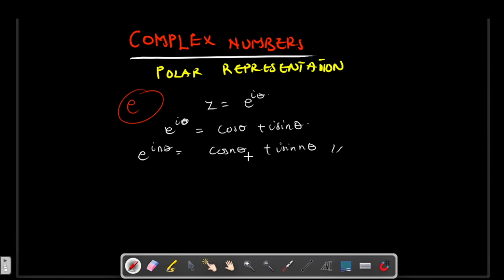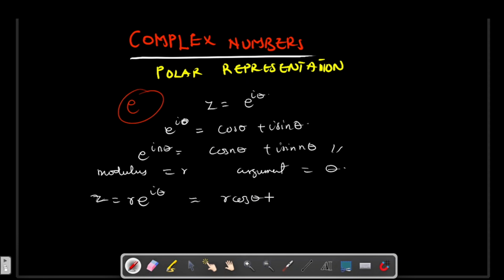Now for us to represent our complex number in polar representation, we need two things. We need the modulus, which is represented as r. We need the argument, which is represented as theta, right? So now you realize that we simply write r e to the power i theta. So our r is here as our modulus and our theta is the argument. That is z. So z is always represented as this. This is also the same as r cos theta plus i r sin theta. That is all. So this is the idea of the polar representation of complex numbers.